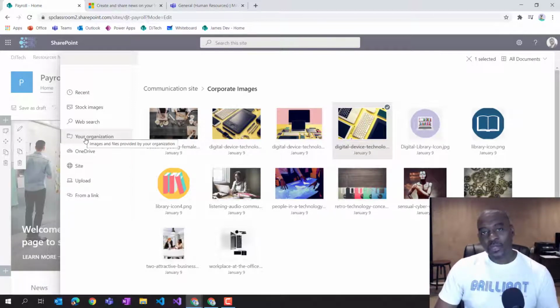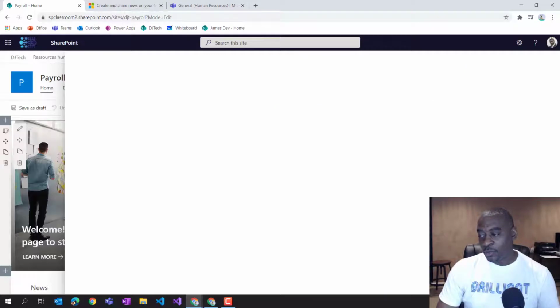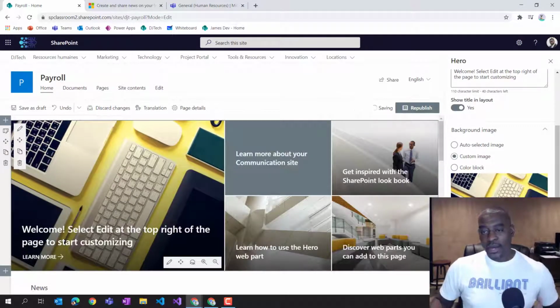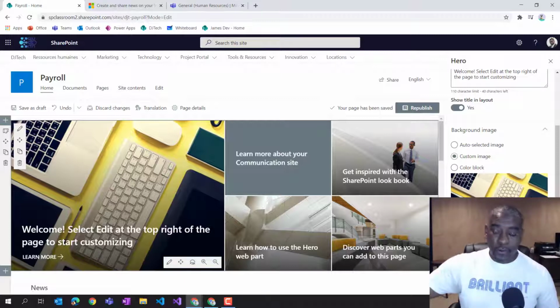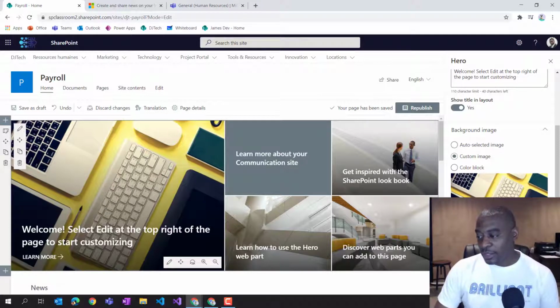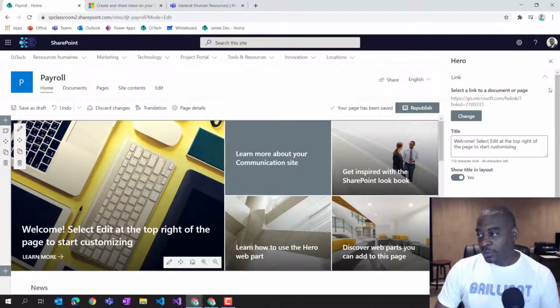And if you haven't already, I highly recommend enabling the corporate asset library. Maybe I'll shoot a quick video on how to do that with PowerShell. You need PowerShell to enable the feature, but it really centralizes and helps with the corporate branding, right? Because you have a set of logos that you want all your content managers to use. Maybe you got stock photos or photos of the executive team, C-suite, whomever else, to where you want to make sure your content managers across the org are being consistent with that personal branding for those individuals.